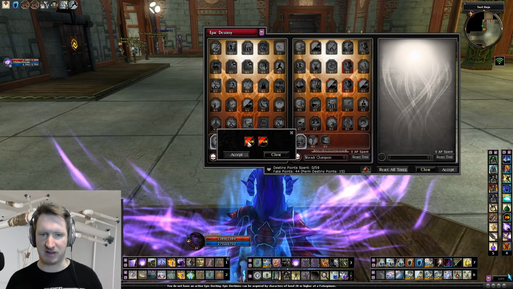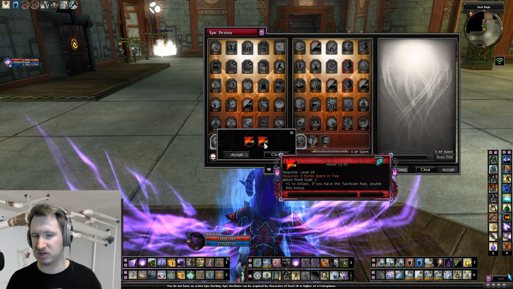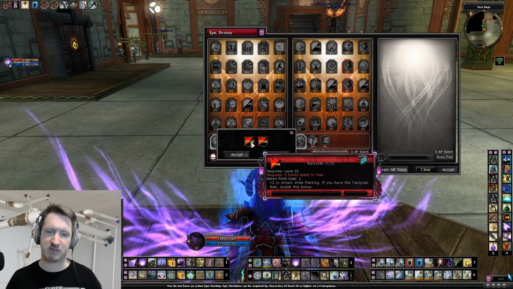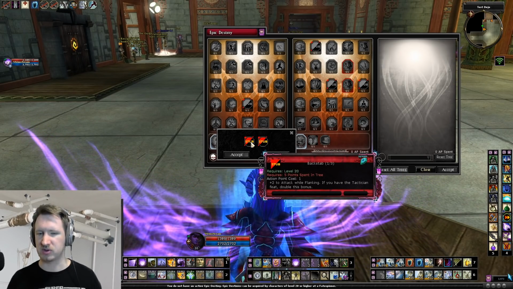Honor or Backstab. You can either get +2 to attack while flanking, which stacks up 3 times for +6 to attack, or +3 just to attack. So flanking or not flanking. The way flanking works in DDO is if you're standing behind a target, you get +6 to hit. That's a lot of hit for 3 points, and it's also very low in the tree. So consider this pretty valuable.